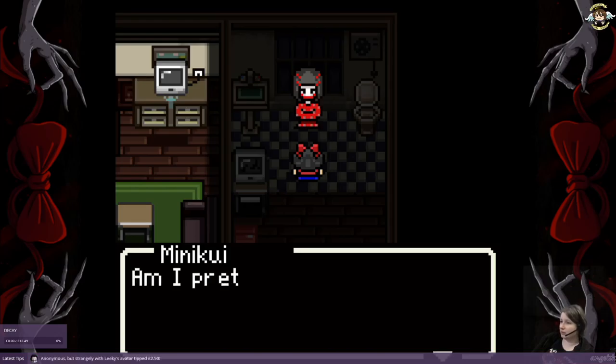What voice did I do? Oh, where did you go, little one? I was trying to find a way out of this place. You can't escape. Not until you answer my question. Am I pretty? I guess so.